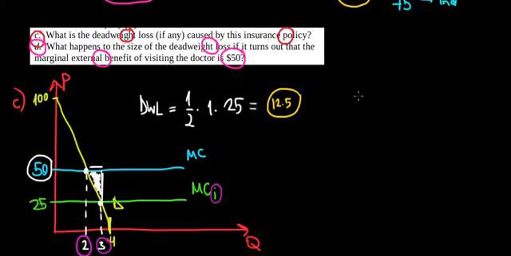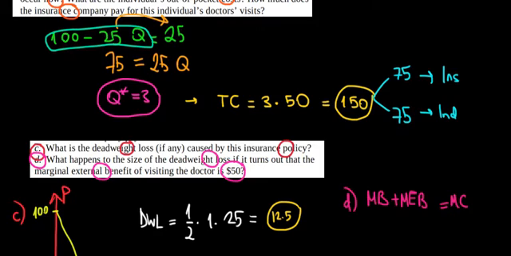Now, with that said, what would be the social optimal level in this case? Well, we know that when we think about the entire society, we must think about all the costs for ourselves and for the other people. So we would have the marginal benefit privately plus the marginal external benefit must be equal to the marginal cost. Now, what is the marginal benefit privately? Well, that is the demand function.